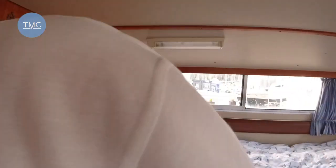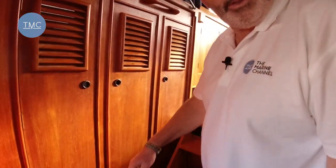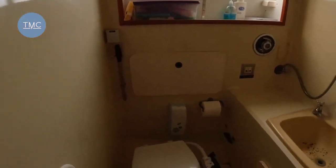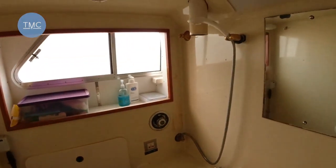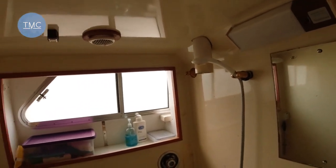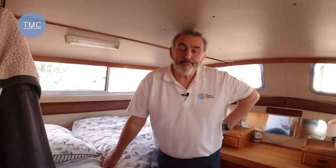On this side there's great hanging space and more storage. And there's an ensuite — it's a bit dated but very functional. It's effectively a wet room, decent sized. All the panels are original, which shows the quality when you're looking at something 40-plus years old. Think about a house — you'd probably replace the bathroom three or four times in that period just because it starts to fall apart. So this is good engineering. Why don't we go back up and have a look in the engine room?